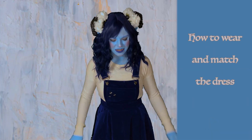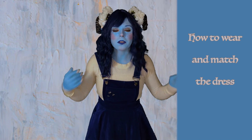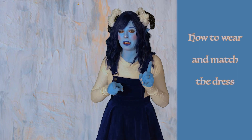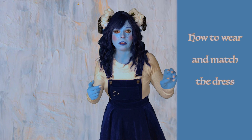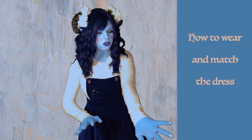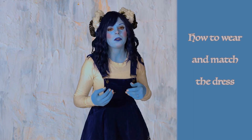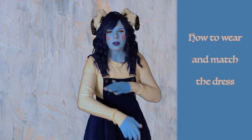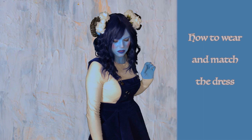Obviously I got the dress on, and it's beautiful — I love it so much. It could also totally have a petticoat, which I did try off camera, and it's adorable. So if you have one, highly recommend it, but I wanted to make sure you could see how it looks just out of the package. I really like it. I'm just wearing the white long sleeve with it, but you could totally do it with other things too — a short sleeve, a thicker sweater, or a normal thin long sleeve shirt. It really is pretty versatile.